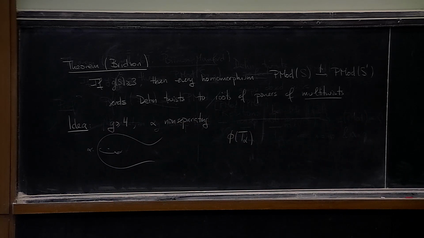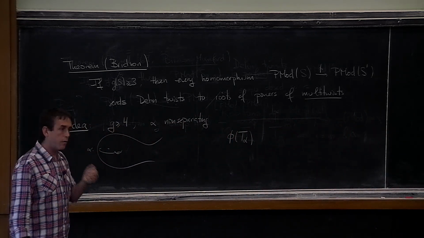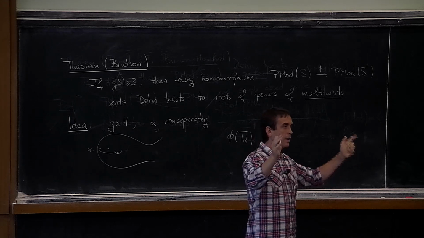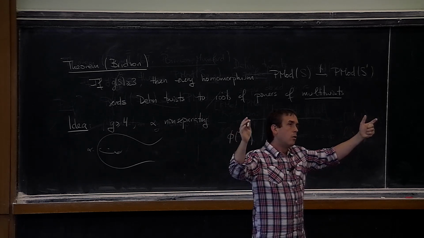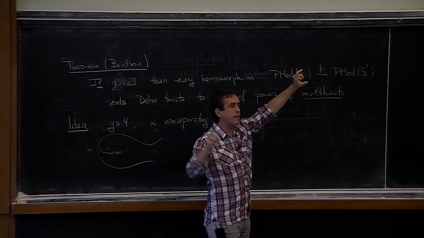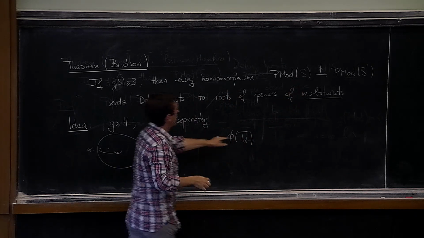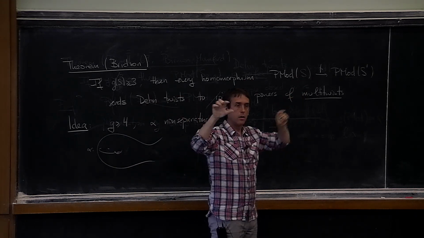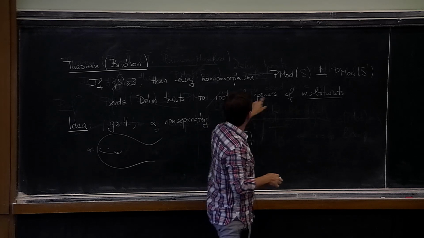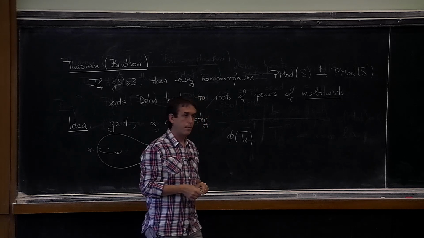So imagine it isn't. What does it mean that the image is not a root of a power of a multi-twist? Remember the normal form, the description. So the image is something, and maybe it's reducible, maybe it fixes some curves. Actually, up to taking a power here, I can assume that these curves are not permuted. The fact that this is not a root of a power of a multi-twist means that the image has a pseudo-Anosov component. Okay?